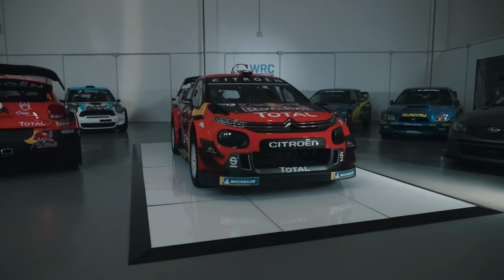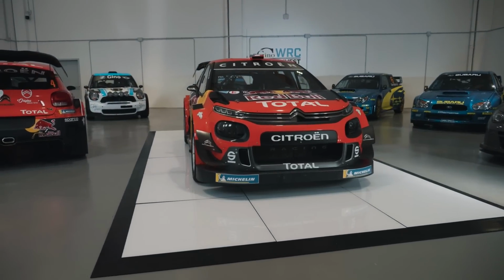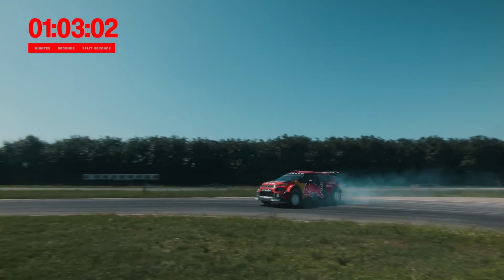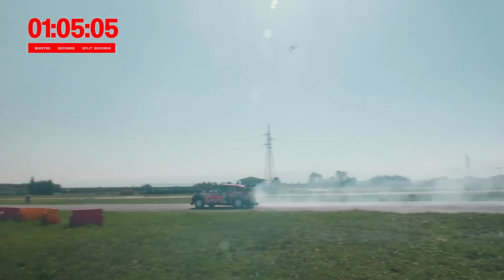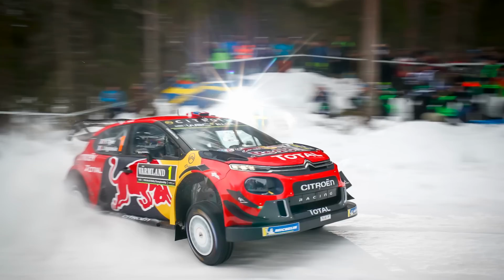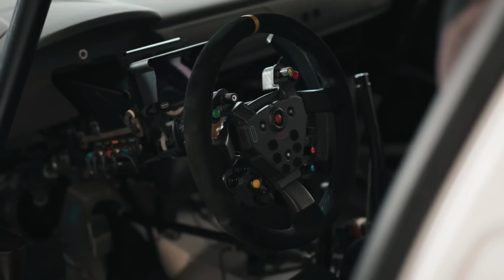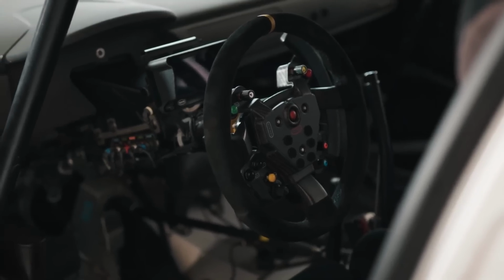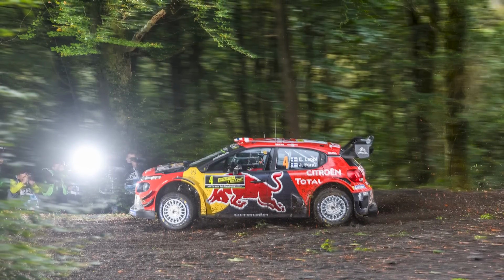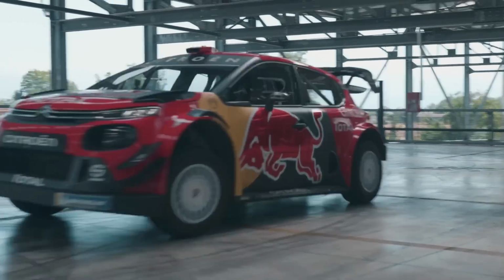Take the Citroen C3 WRC, for example. Andrea's Hyundais had the edge over the French, and it was the Italian who celebrated being on top of the world with his Korean cars. But the Citroen's always been a car Andrea wanted to get under the skin of. And now he's going to do just that. As we await DirtFish's Rally Japan coverage in partnership with Gino WRC Invest, enjoy Adamo's look at one of his biggest rivals from 2019.